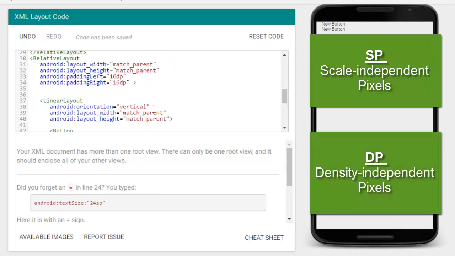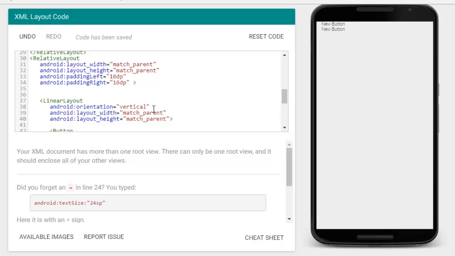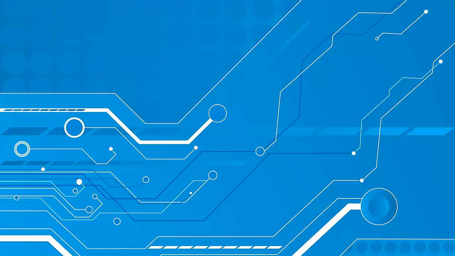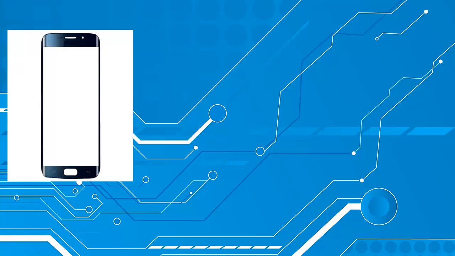Alright, so let me explain to you about DP and SP. SP is going to bundle up the text, and DP is going to bundle up everything you see on your screen. It's not that you have to learn it, but if you write other code, this might get trickier for you. As you can see in front of your screen, there are graph papers.